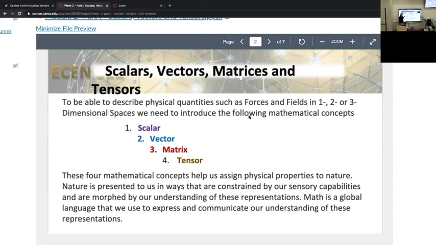This is vectors. In fact, if I wanted to ask you to review something from this, I would say 1 and 2. Properties that involve 1 and 2 are the most critical for our class, okay? And then, of course, we have matrices and tensors. Have you heard what a tensor is?